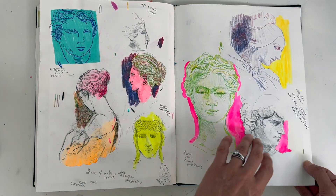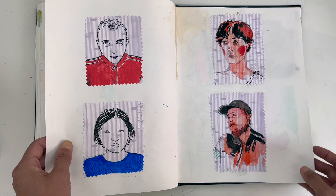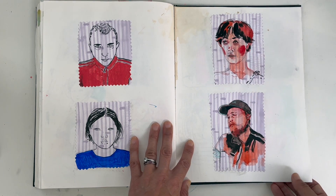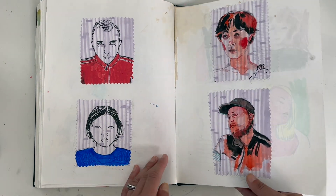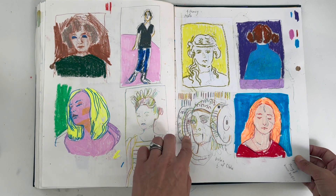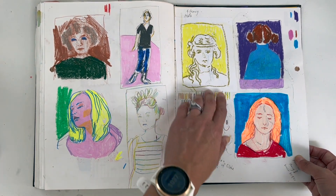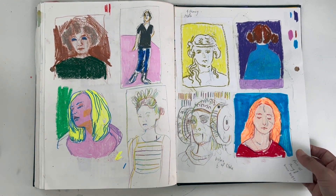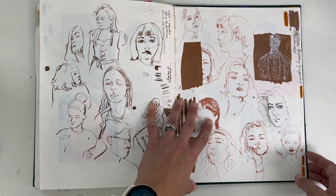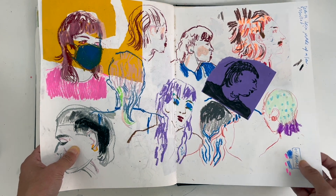Museums are great at sharing their images now, and as long as you're not selling the work and you're using it to learn from or make your own art, that's fine. This one has got a coffee stain but I quite like that effect. I really enjoy this too — when you use a terrible quality oil pastel you can't get too detailed, so you get really nice simplified faces. With thick crayons there's less temptation to get into fine detail than with pens or fine liners.